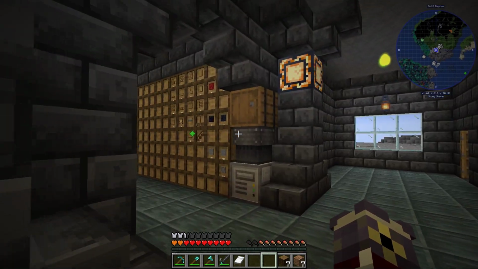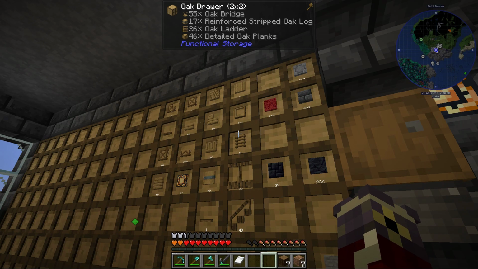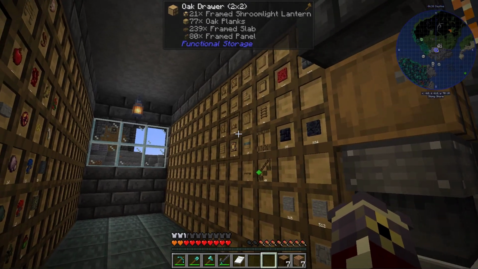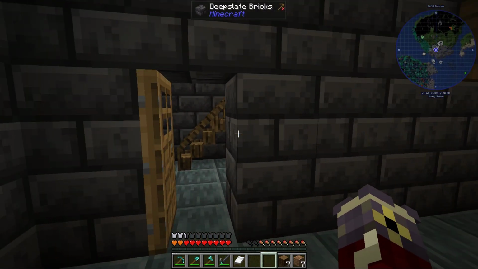These things aren't sorted except for this stuff right here. This is what I was using to build this building. That's why all of that stuff is sorted for the most part. It's sorted in the sense that I know where it is. We have room for expansion.